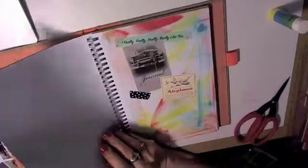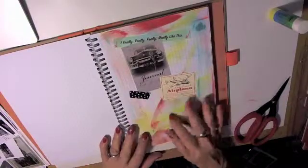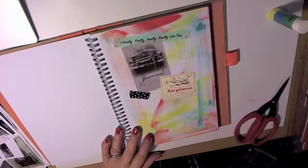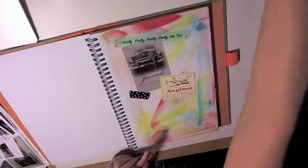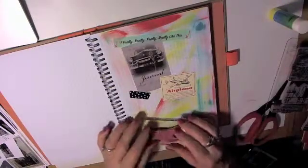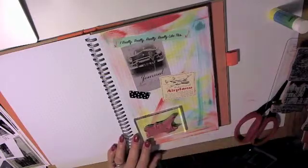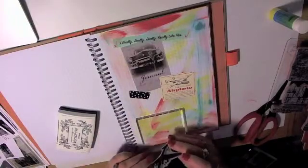So because of that, I'm just going to show you some ideas I have in my mind of stamping. I think I have the stamp that's a huge airplane, but I'm going to go ahead and use this one because it'll give me more room to do journaling. I'm putting it on my block because I love our acrylic blocks. They have grids and you can line them up the way that this is out of Tim Holtz's pack.